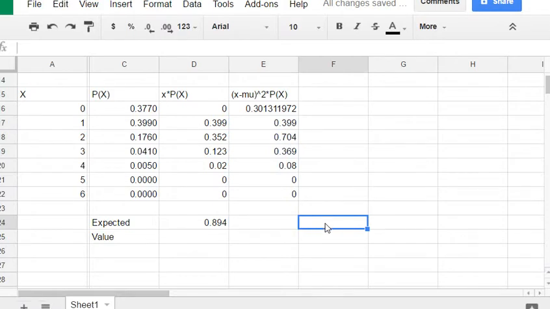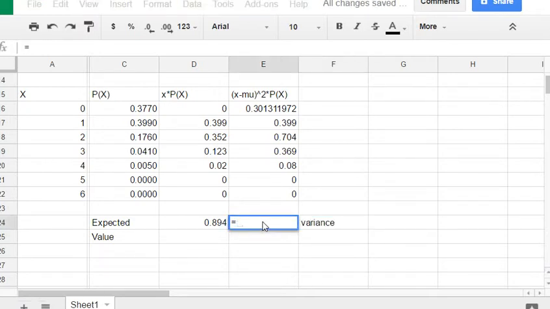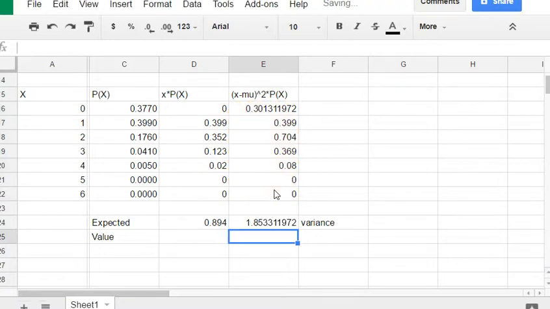Now the total of this column is going to be the variance. So that's going to be the sum of all of these values. Okay. So variance of about 1.85.